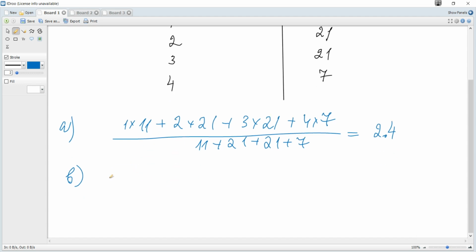1 mark. It is given in the data booklet that the expected value, or mean, for a binomial is np. The mean for this data is 2.4 and is equal to n, which is 4, multiplied by the probability. So the probability is 2.4 divided by 4, which is 0.6.